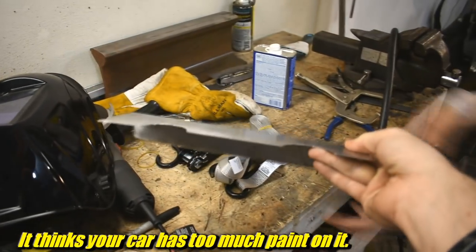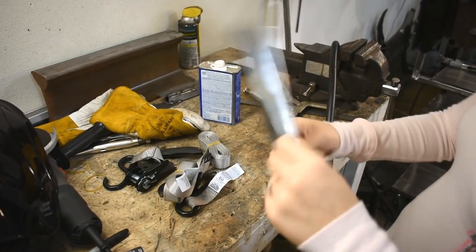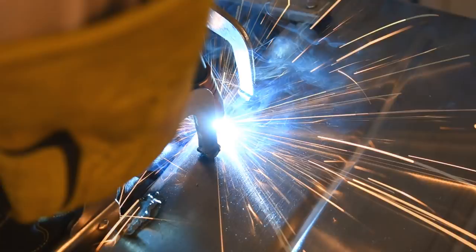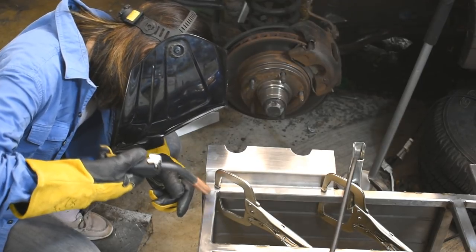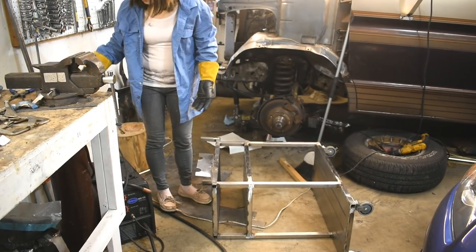And this that I was mentioning, I cut the two half moons out of. Not all that exciting, but that's why it's not on camera. All right, to the welder. Okay, two more welds, kind of. Now, all we have to do is pick it up and put the stuff on it.